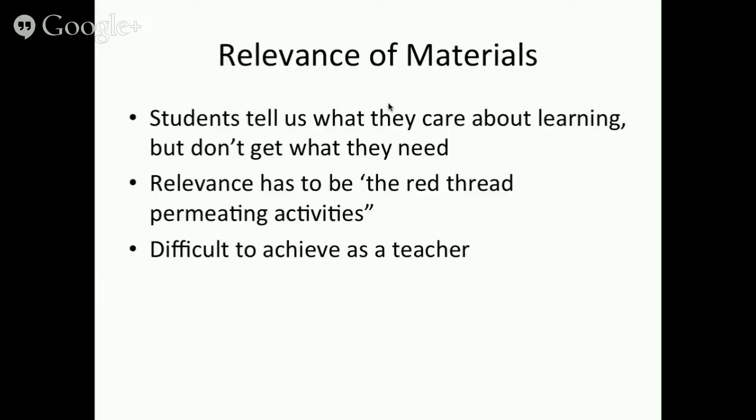Okay, so we'll talk a little bit more about this later, but when we talk about goals, we want to have them develop a goal for themselves, and then we want to make sure the materials and the activities that we create are all related to that goal and clearly related to it. So we want to have this so-called red thread permeating the activities that connects the learner to the goal at the end. Okay, so as we go on, we want to make sure that we explicitly explain to learners how these activities all relate to that final goal. So how they will help to reach that final goal.